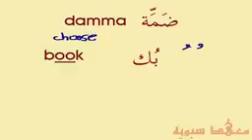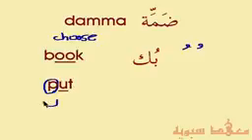So book. Similarly, we have the word in English put. It's put. So there's a u sound. That represents the sound that a dhamma makes. Now I didn't transliterate that put because there's no P sound in classical Arabic. Those in Iraq, for example, actually use the P sound, but it's not in the original classical Arabic. So usually when you pronounce something with a P, it's represented by the ba.